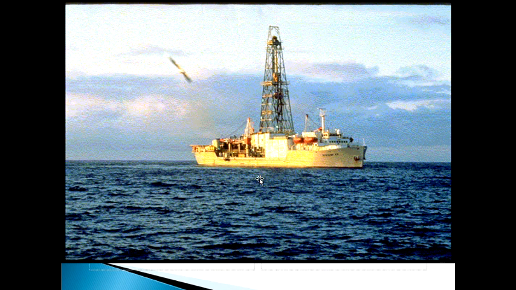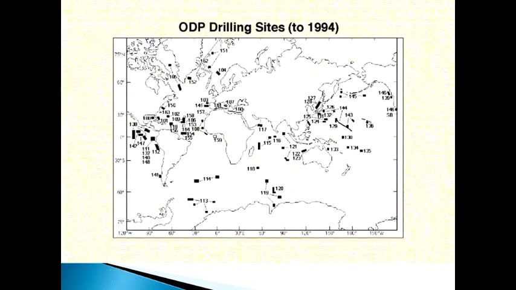So the drill bit goes down through the water, hits the bottom of the ocean, drills into the rocks, and brings up a cylinder of the rocks that it cuts through. This picture here is a map marking all of the places where the ODP, the Ocean Drilling Program sites, went through 1994. Notice they are scattered throughout all of the oceans across the globe, near active margins, continental margins, in the deep, etc.